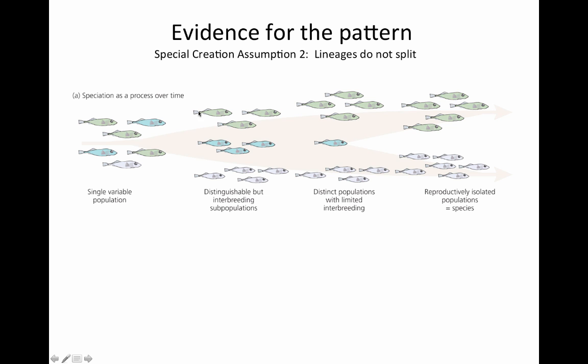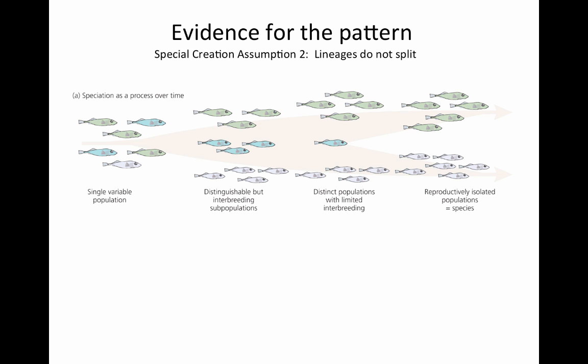but you're starting to see a divergence where natural selection is favoring one of these variants on one side, another one on another side. And over time, these fish diverge both morphologically and genetically to the point where eventually there's a complete split. And if these two populations were to come back into contact, they would be reproductively isolated. And so that's the point at which we would call this a true species.